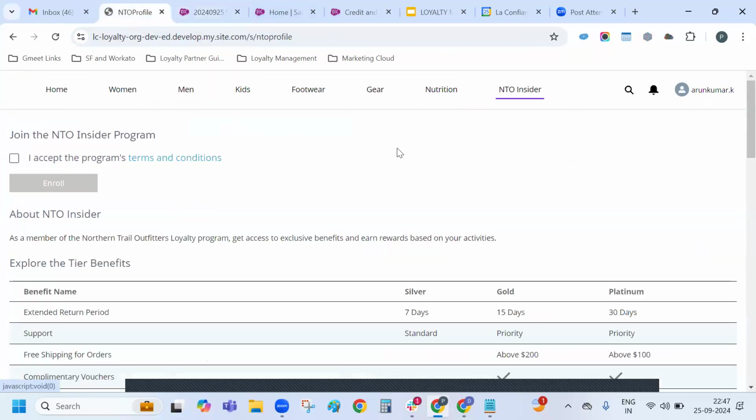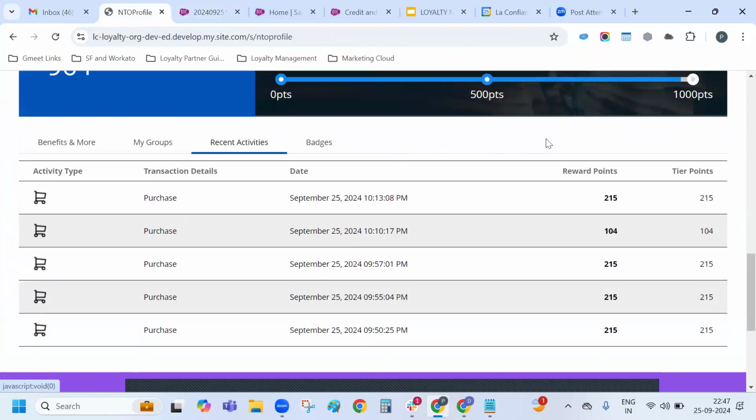What you see here is how this particular customer's recent activities, which is the purchase history, and how the points are being shown over here. It's basically how he's accumulating the points. In Salesforce B2B, you can configure the loyalty program and the tier benefits. Let's say you can define the pattern: if he spent $1,000, or within a month or a quarter he's spending $3,000, and you want to award reward points, you can automate that using the automation available in Salesforce.